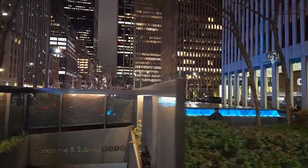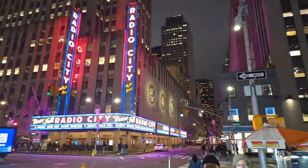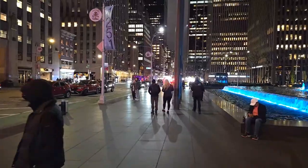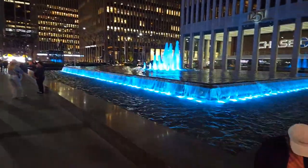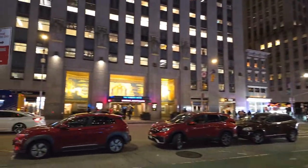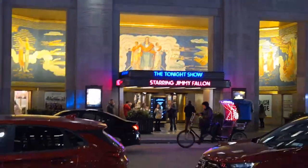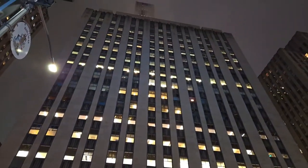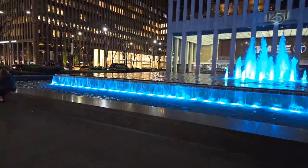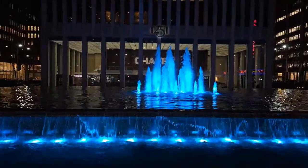The fountain in blue. I don't see any homeless out there, any on the streets. Yes, and we'll oftentimes see them. It's just right now we're not seeing them for some reason, but we could see sometimes quite a few, unfortunately. Is anything exciting happening this weekend? We'll see. There's always something.